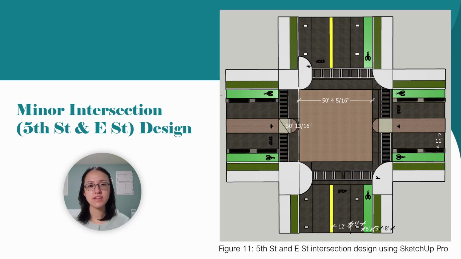In our minor intersection, 5th Street and E Street, we redesigned to create a safer and more comfortable road. On E Street, we added a 6-foot bike lane, along with parallel parking on the right side of the road and a curb extension on the left side of the road. We also reduced the vehicle lane width down to 12 feet and added a yellow line to separate the lanes. On 5th Street, we added another 6-foot bike lane on both sides of the road, which is protected by a raised barrier with planters. We also added pedestrian islands and adjusted the vehicle lane width to 11 feet.